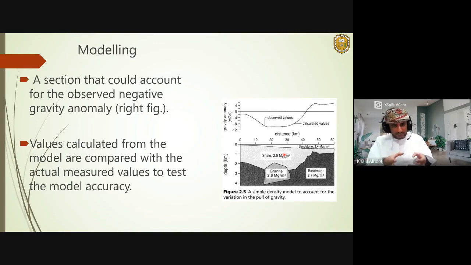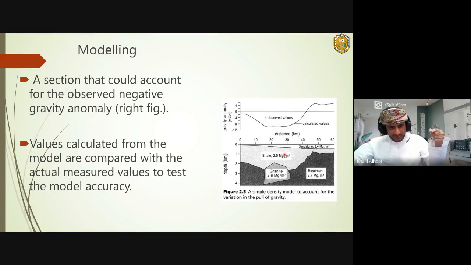The values I calculated from the model in the computer are called calculated values, because they are calculated from a simple model I made in my computer.